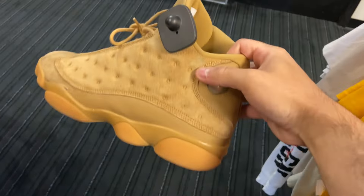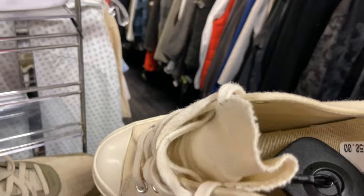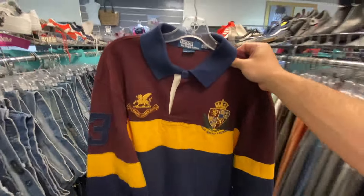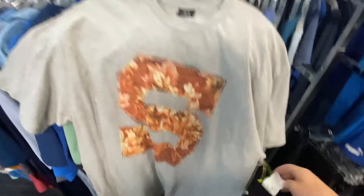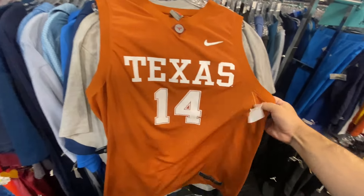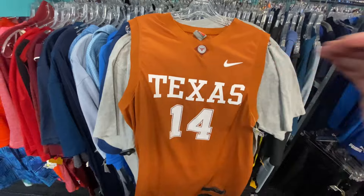They do have some Wheats but not for $70. They got these too but they want $50 on those. Found this one back in the long sleeves — the Polo Rugby, 2XL custom fit, for $12. Got the Stussy in XL for eight bucks, with the '80' on the back. Then the Nike Elite Longhorns basketball jersey — I think it's DJ Augustine — that one's eight bucks as well.